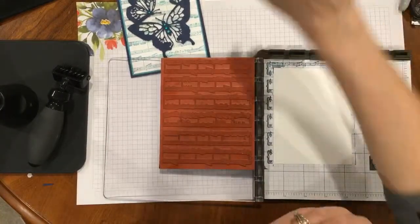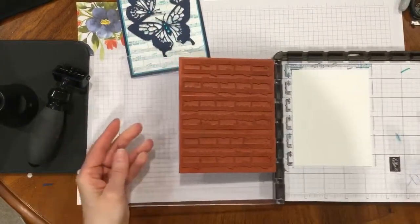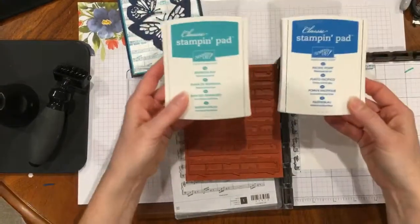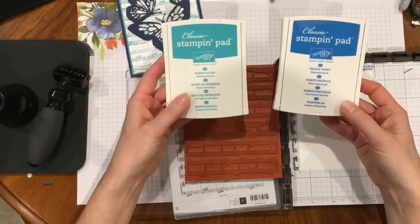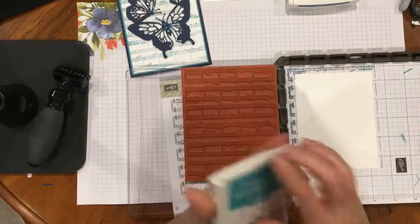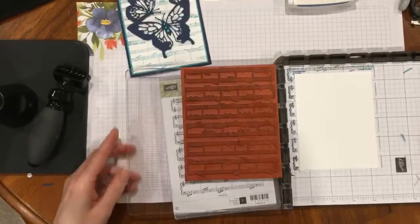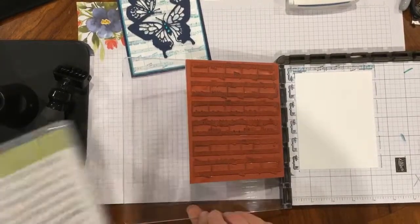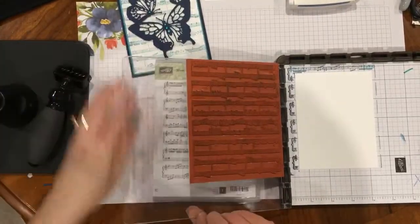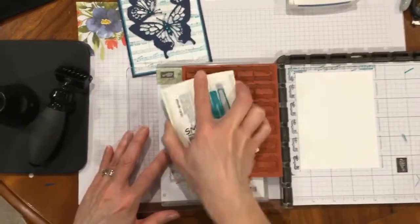Okay, I'm rolling up my sleeves. I don't know if you can see that, rolling up the sleeves, because I'm going to get a little inky doing this. First off, I've got 2 colors of ink. I've got Bermuda Bay and Pacific Point. And I'm going to start with Bermuda Bay because it's slightly lighter. So I'm going to ink up the music. And did you see, I don't know if I quickly did this, I slipped this stamp case underneath, and it makes it just the right height to hold it flat and allow me to ink it up.